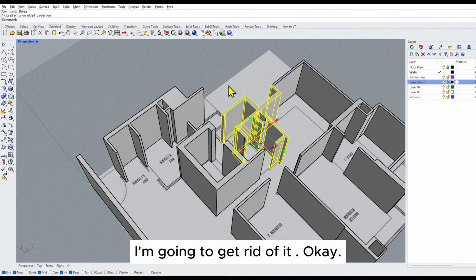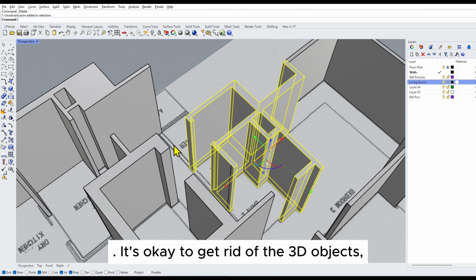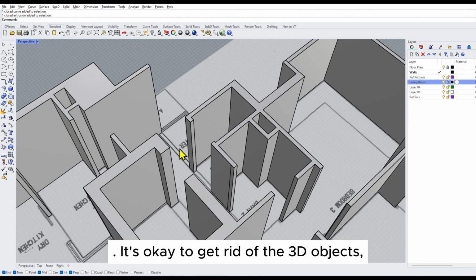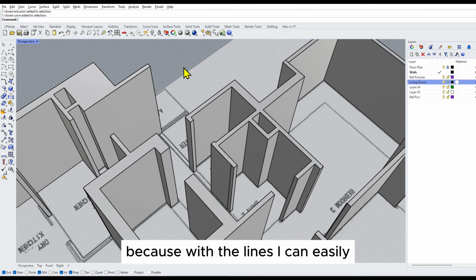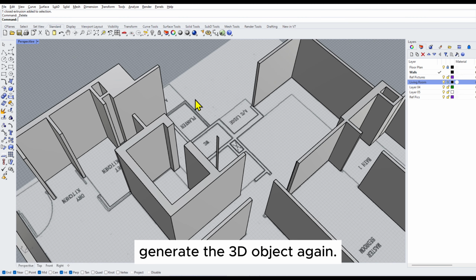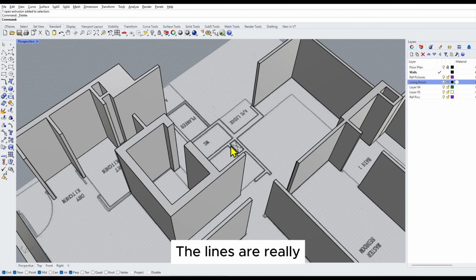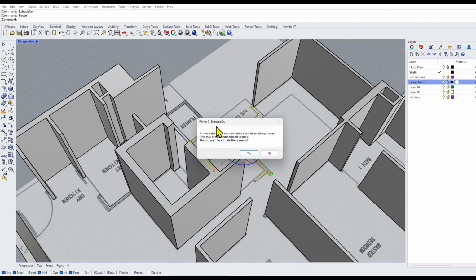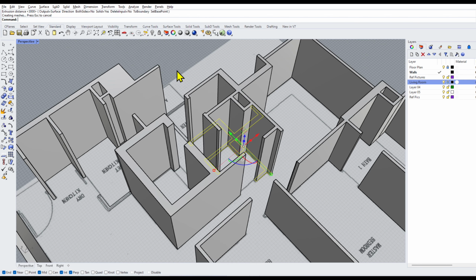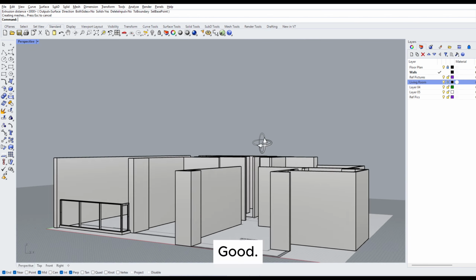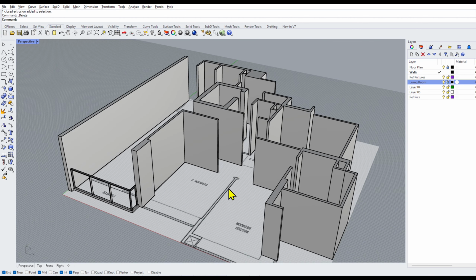I'm going to get rid of it. Okay, it's okay to get rid of the 3D objects, but never get rid of the lines, because with the lines I can easily generate the 3D object again. The lines are really important in Rhino. Okay, good. Get rid of this.